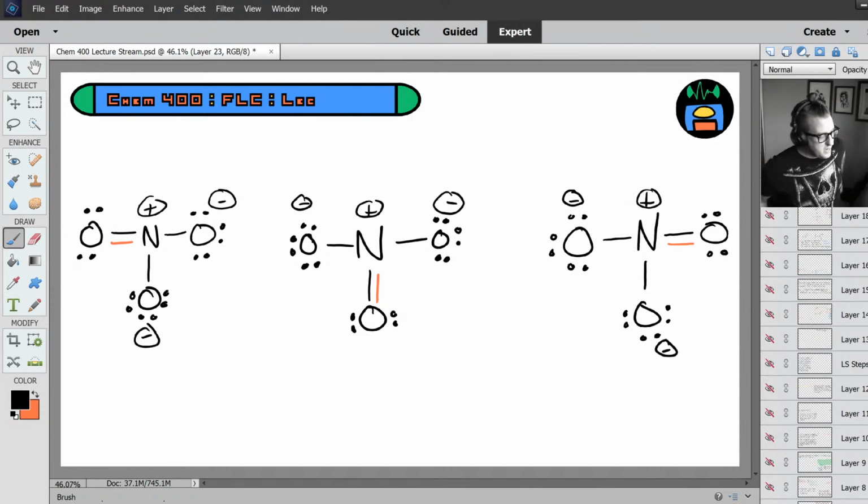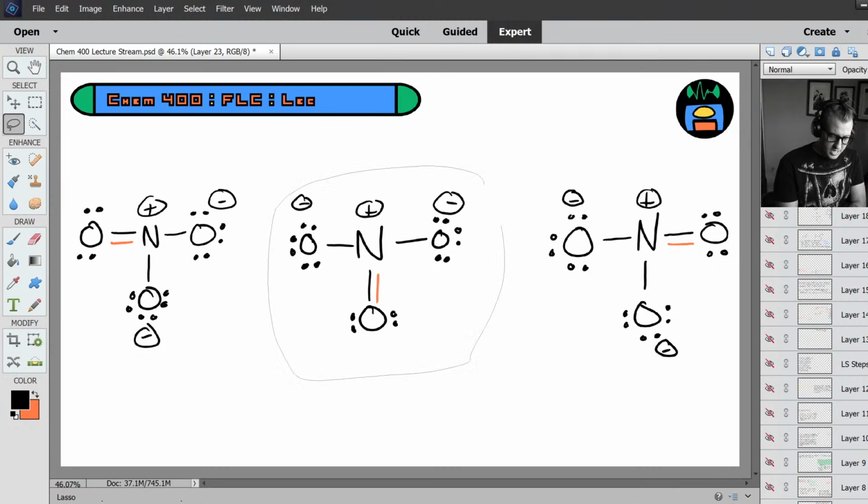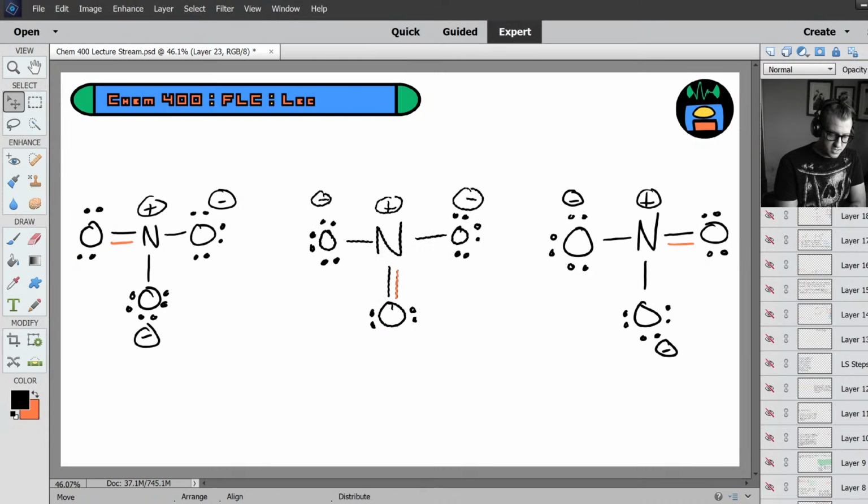And at the time when I was grabbing a lone pair to make a double bond, I said, oh, it doesn't matter, just pick one, right? But when you look at these 3 structures, though they're undoubtedly similar, they are distinctly different. And it raises the question, which one is the true structure? Is it the one with the double bond to the right? Is it double bond to the left? Is it double bond straight down? Which oxygen has the double bond? Which Lewis structure reflects the true structure of the molecule?